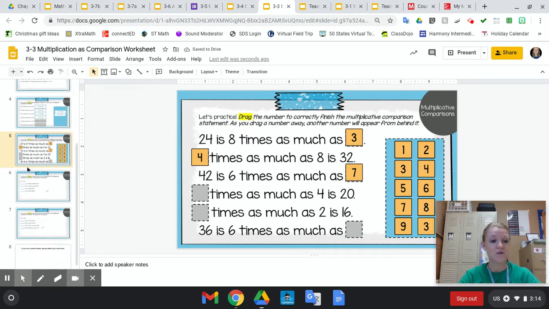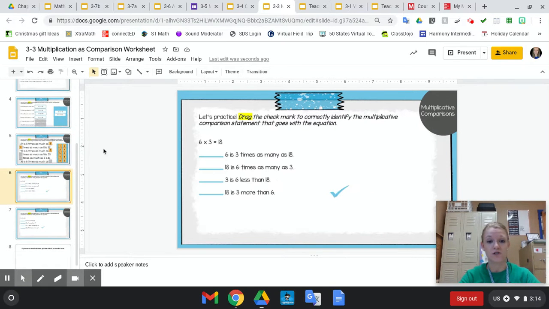Down here is where we saw the most mistakes on this worksheet. So we have to remember that times as many means we're multiplying, more means we're adding, less means we're subtracting. So if it just says more, that's not enough to represent a multiplication problem. Less is nowhere close because that is more on the track towards division than anything, but right now it's only subtraction because we only see the word less. So I know that these two are out and I'm left with the top two, but I have to make sure they're set up correctly.